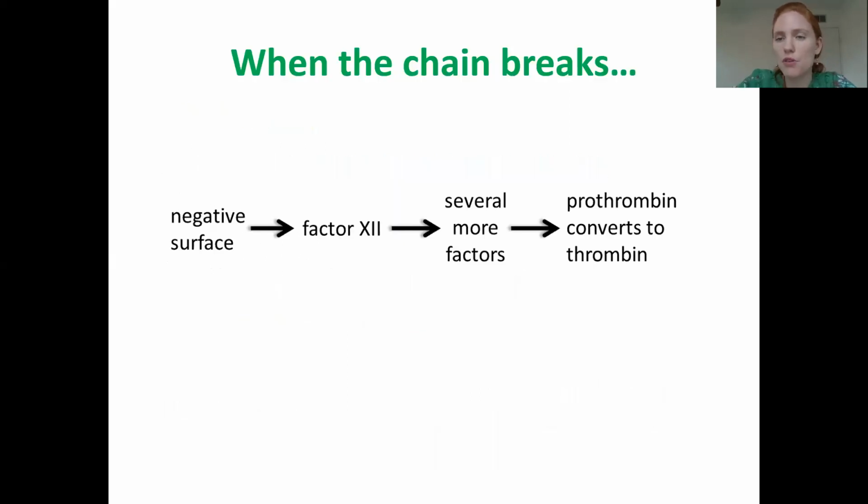Okay, so let's look briefly at what happens with a series of events. Think of it like a chain of events. If you break any piece of that chain, what's going to happen? If you break the chain, any one of those factors, that can result in an inability or a reduced ability to clot. What is that called? That is a broad range of disorders that are collectively called hemophilia. So remember that hemophilia can be caused by any one of those factors having a problem. If any of them are defective, that would result in an inability or reduced ability to clot. And you're going to have a broad spectrum of severity for those disorders.